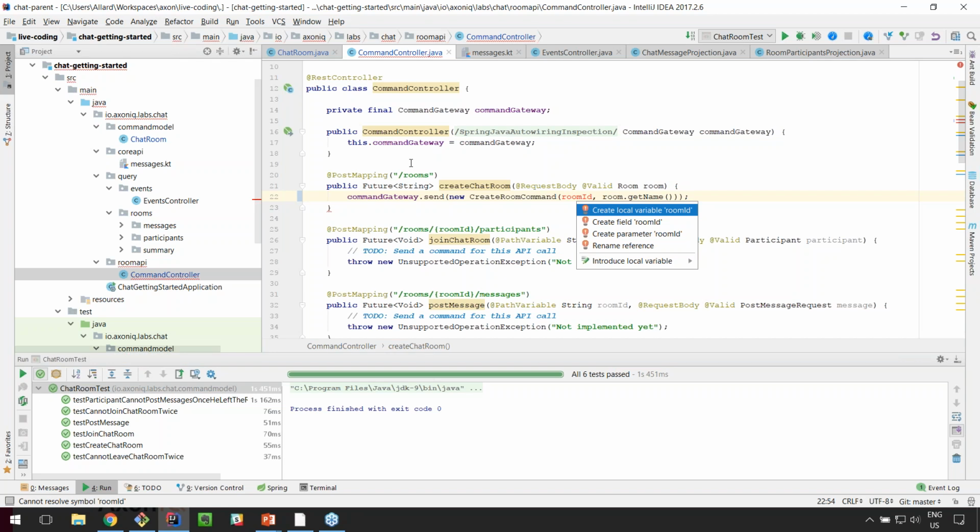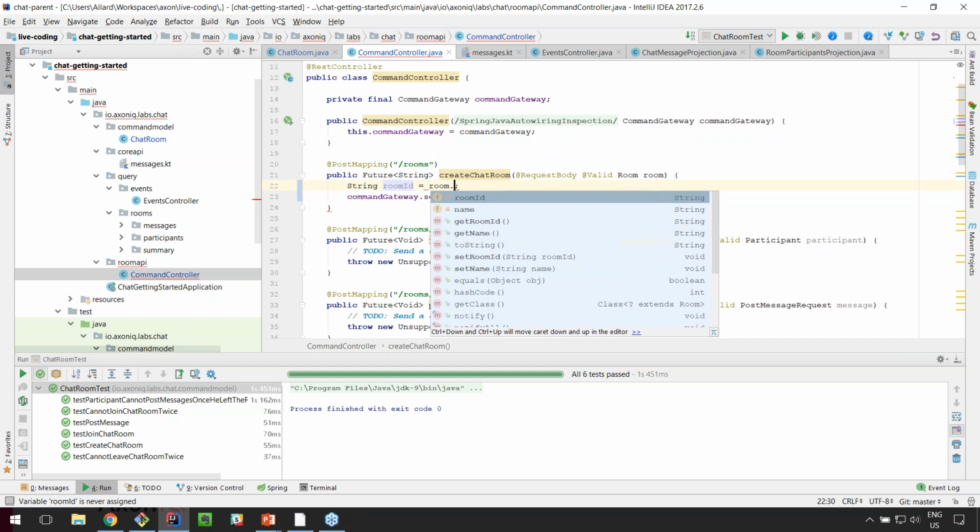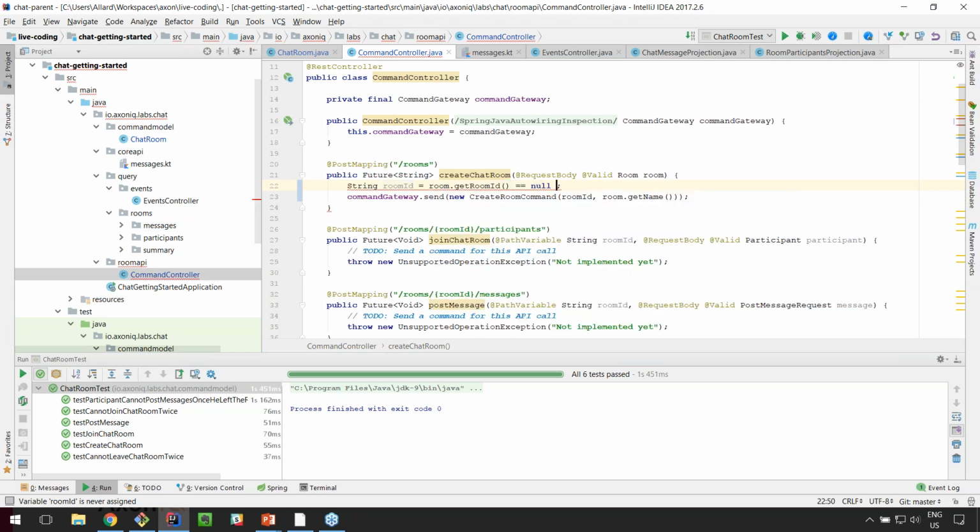It promotes scalability in certain aspects, but having a JavaScript engine generate UUIDs is not very reliable. So what we do instead is we check if there is an identifier from the client, from the HTTP client. If not, we generate one ourselves. So if room.getId is null, then we choose UUID.random.toString. Oh, wrong one.